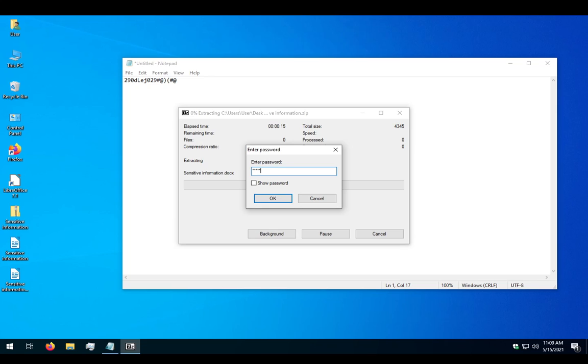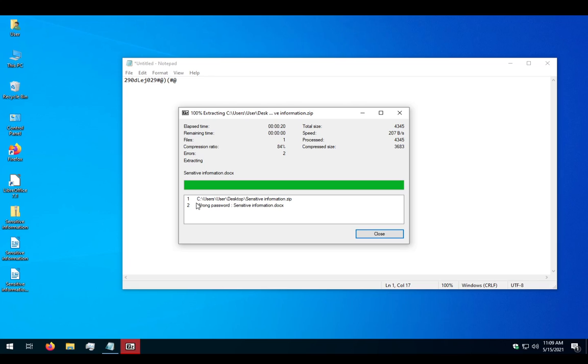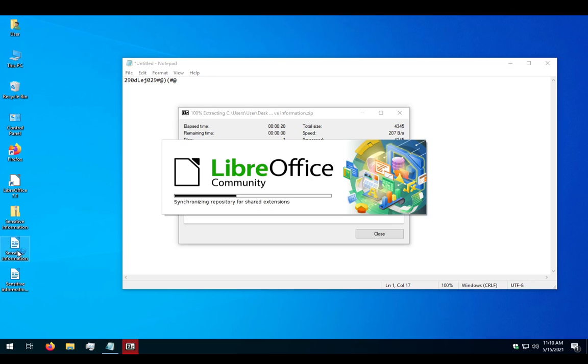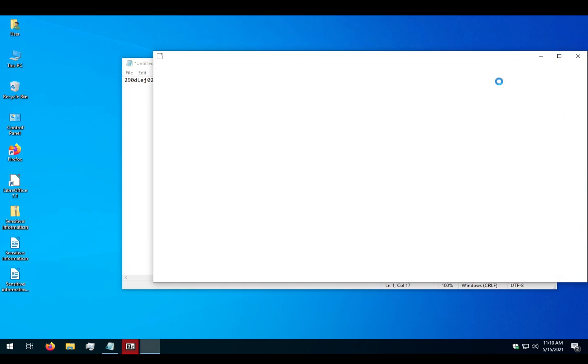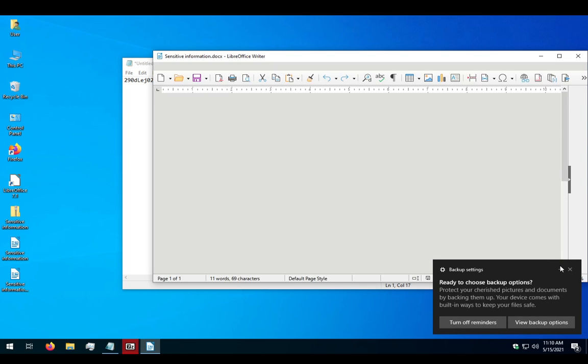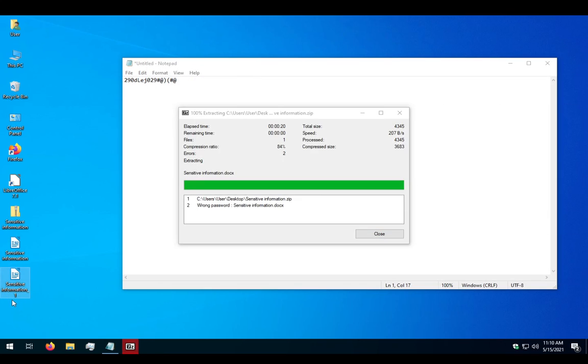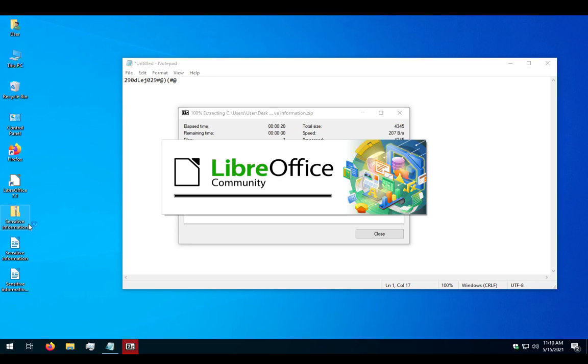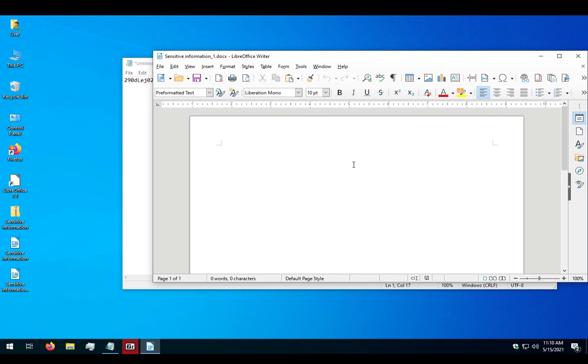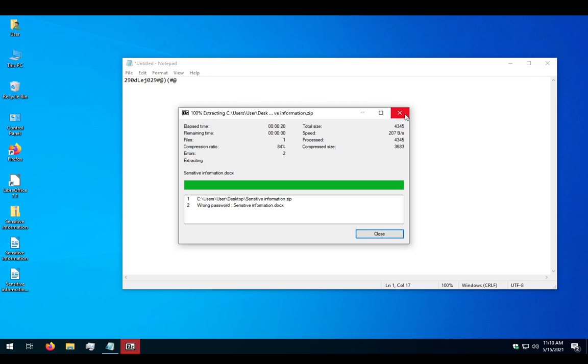And if I don't know the password, I just type in what I think is correct. It tells me it's the wrong password. I think it's this file. No, not this file, but I believe it is this one. Yes, number 1, that's the renamed version. And if I try to open it, then there is no information for me to read. So that's how it is encrypted and protected.